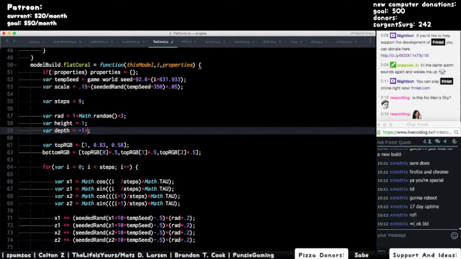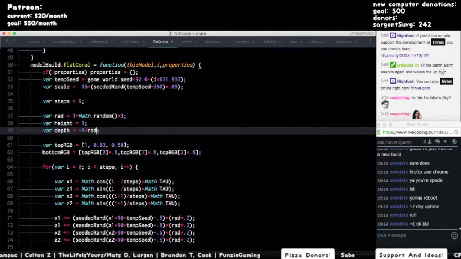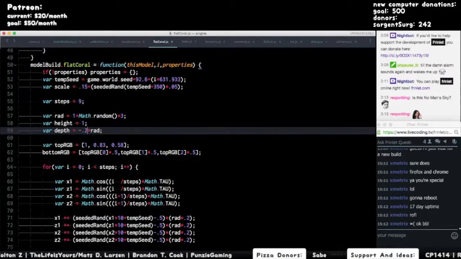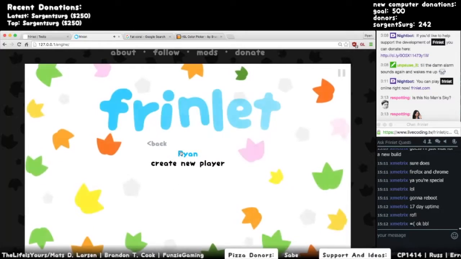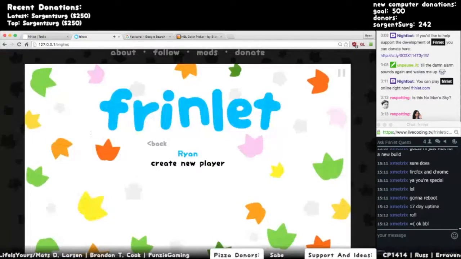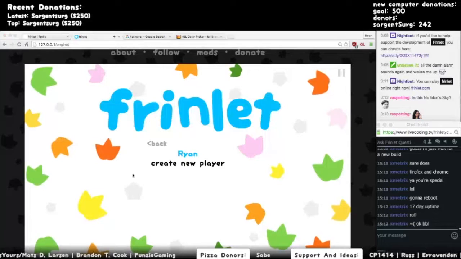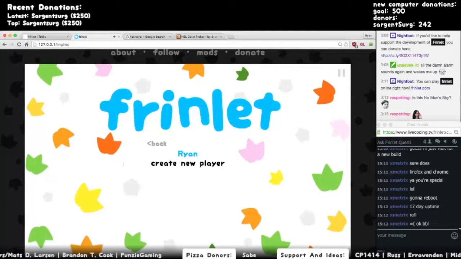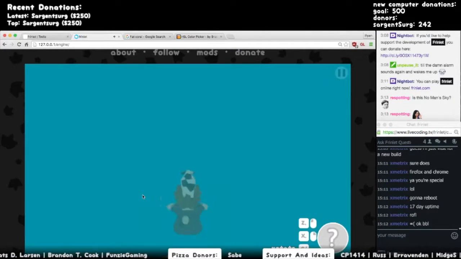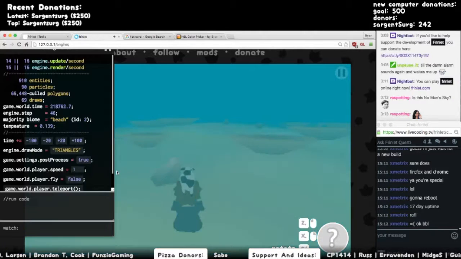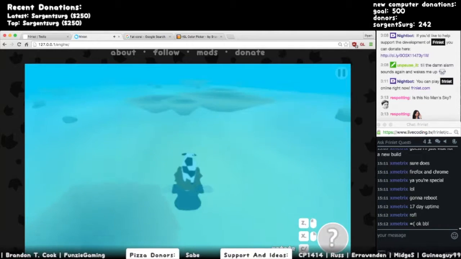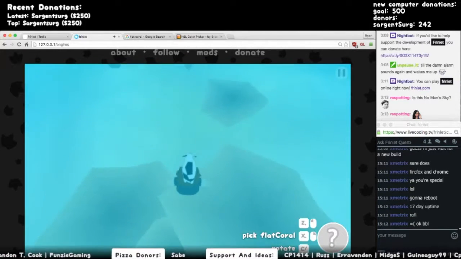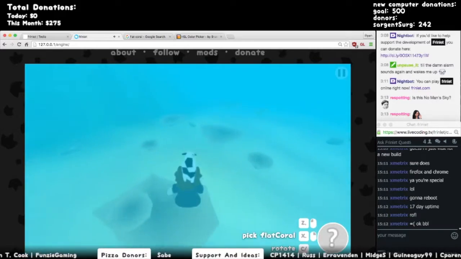Yeah, so this is going to be times rad. But then we don't want it to be that deep, so we want to do like 0.2 times rad. Alternatively, I guess we could just have something called scale. It doesn't really matter. It's really mostly just a naming thing at that point, but yeah, it works just fine. Okay, this is starting to look like some coral, I think. I mean, it's not great.